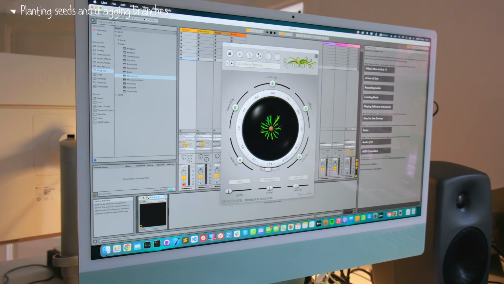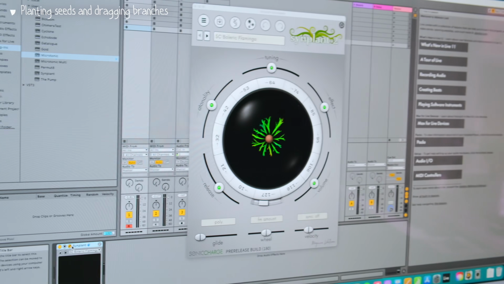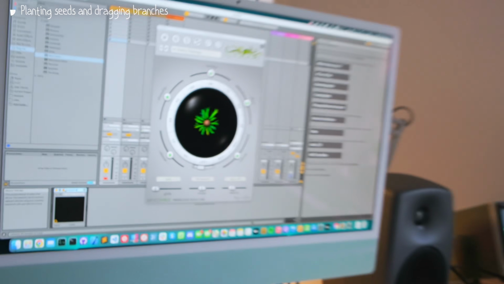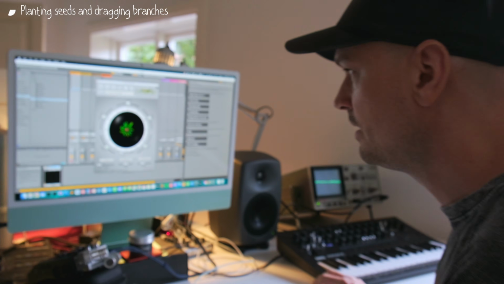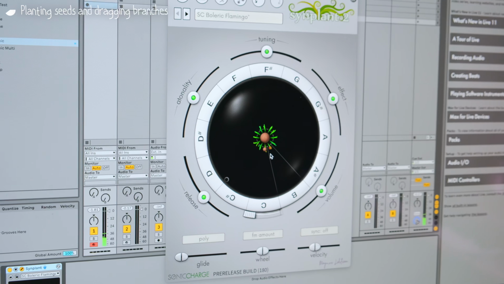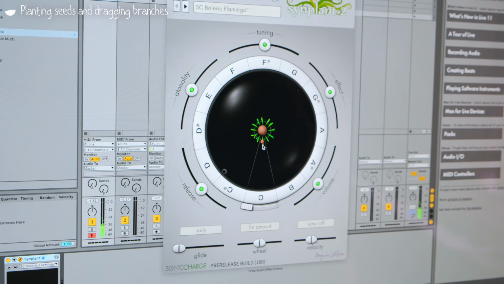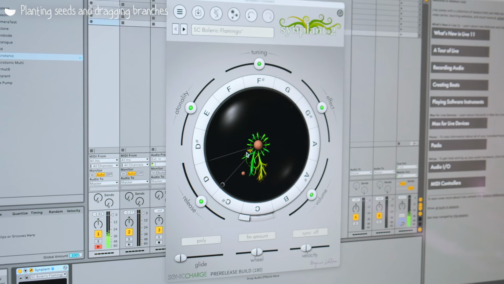Maybe talk a little about Synplant 1 as well, in case your viewers haven't seen it before. It's kind of a different synthesizer. It's not really what you're used to seeing as far as user interface is concerned, about how you make your sounds. So the idea is that you have a sound, your seed sound. And then you drag out branches from this seed sound. And each branch takes the sound in a different direction.